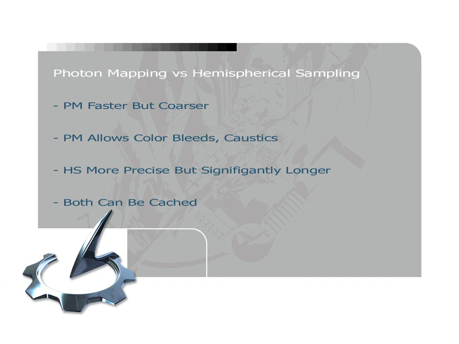Photon mapping is much faster to achieve, but it's a coarser effect. The shading artifacts it will create will be not quite as fine as far as very fine shading in crevices and so forth. Photon mapping also allows color bleeding and caustics, although some of these properties are useful in interiors, but only in some cases. Hemispherical sampling tends to be much more precise, but significantly longer to render. So long that you will probably look for a workaround in this. And luckily they both do have ways to be cached out into a cache file so that they can be referred to for successive rendering.